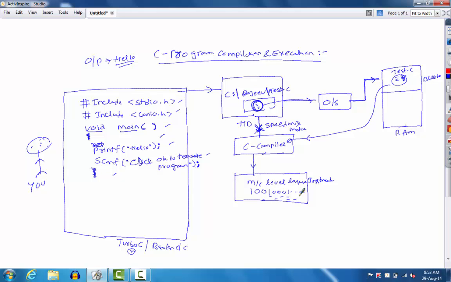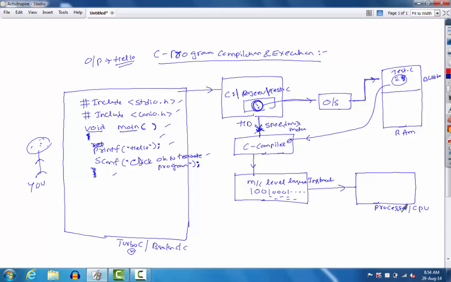After converting your C language program into machine level language instructions, this machine level code generated by the C compiler is also temporarily stored in the RAM memory, and it will be internally sent to something called the processor. Some people call this processor the CPU, central processing unit, whatever it is.